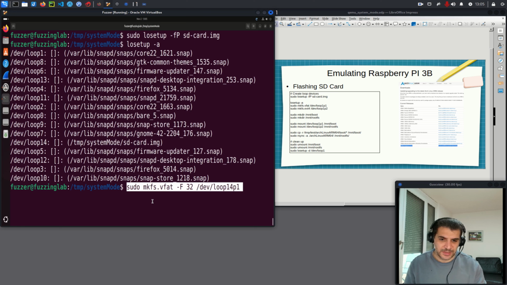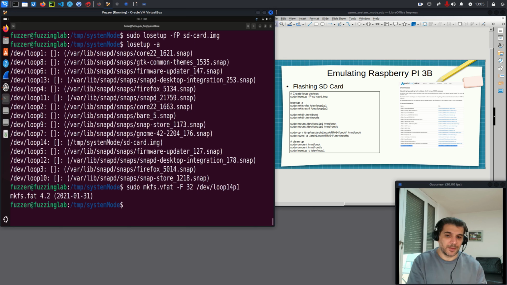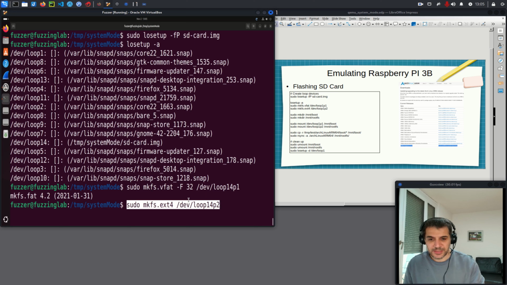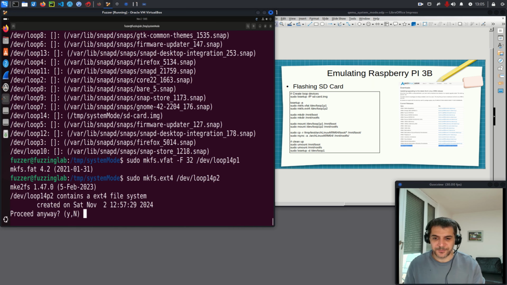I can use this command, and as you notice here, I chose loop device 14, partition 1. That's for the boot directory. And then the second one, I will use this command. So now loop 14 partition 2 will be formatted as an ext4 file system here.